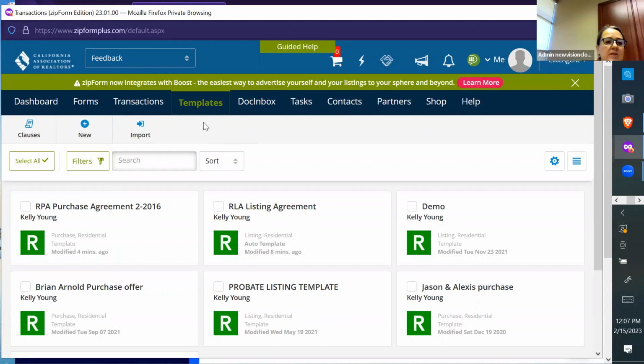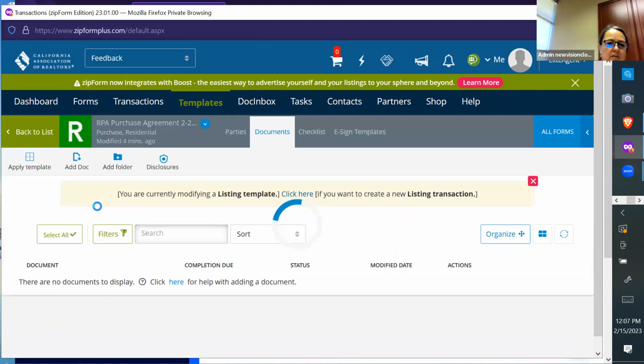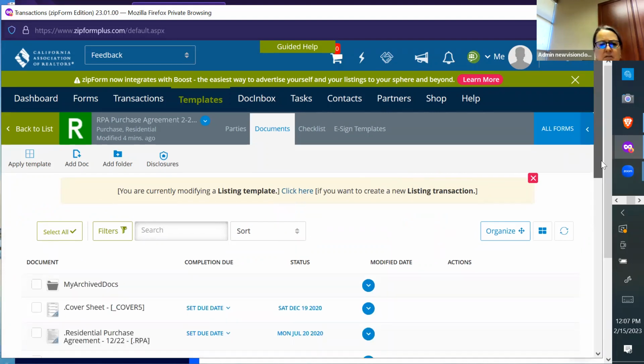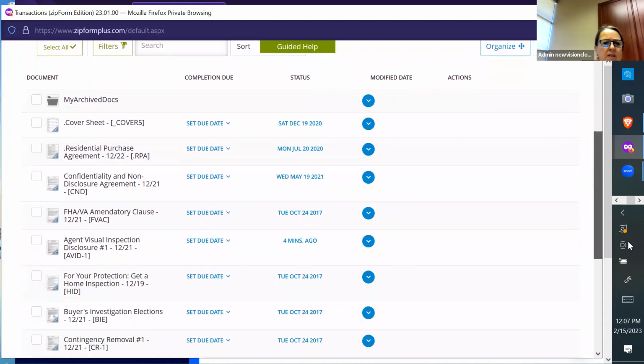Okay. Well, just as a brief thing, you would go up here to the navy blue bar and click on templates, and then you would click on new, and it will open a window to name it. And then you go in and that's where you add documents, and you can set it up in that way. So with the purchase agreement, we'll go in there so you can see the list. And because this is an older list, there's probably going to be some newer stuff that needs to be added.